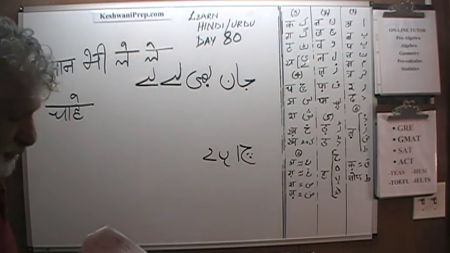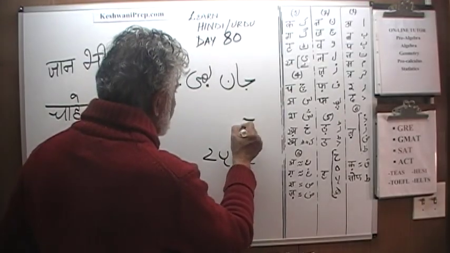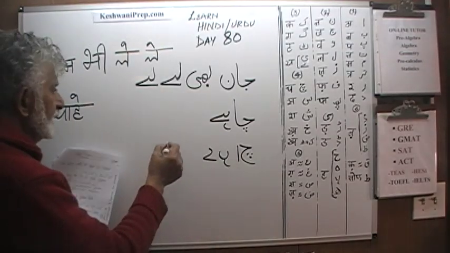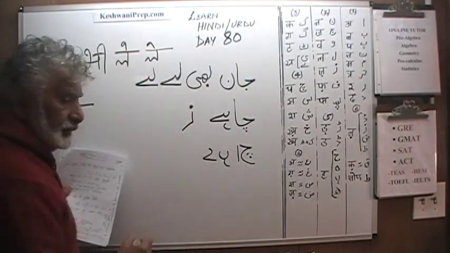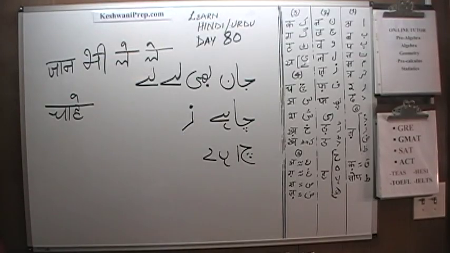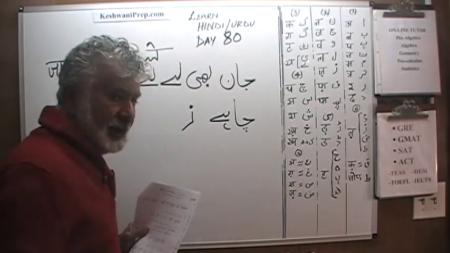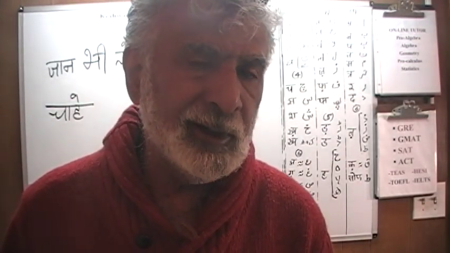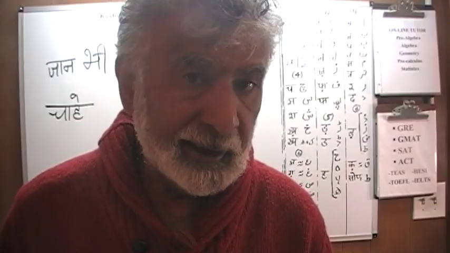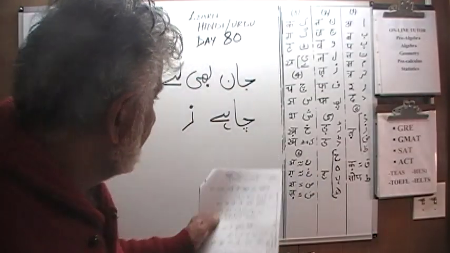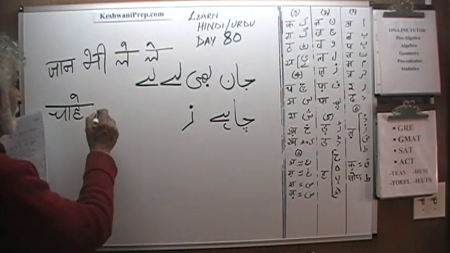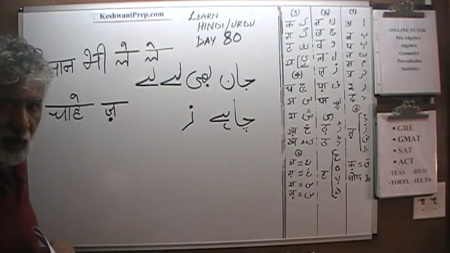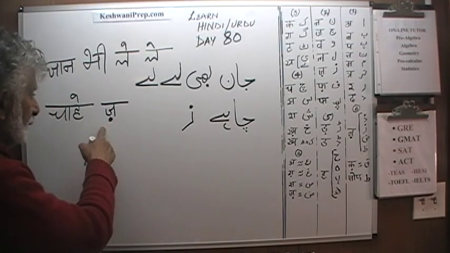Let's put them together. Cha, and then her, and a badi. Jaan bhi le chahe zamana. Z, that letter is called Z in Urdu. As you know by now, Urdu letters have names, unlike Hindi. We don't just produce a sound, we have names, just like in English. It's A, B, C, D, each letter has a name. This is called Z. It produces a Z sound. Z is simply, you write your J in Hindi and you put a dot to improvise it, because Hindi does not have a letter for Z. That's how we produce Z sound.